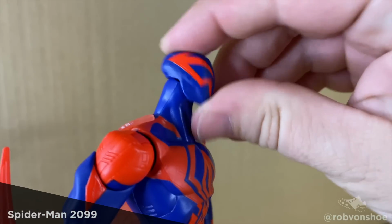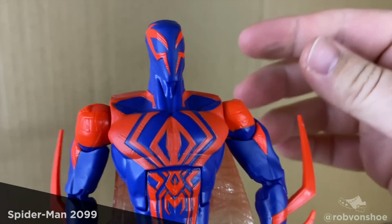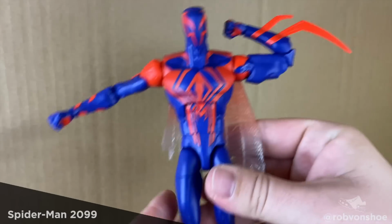Now Miguel here gets a nice head swivel. Little look up, no looking down. It's a barbell in there. Don't know why they chose that. Poor T-pose, even with double pinless elbows. This time his wrist spikes are huge.